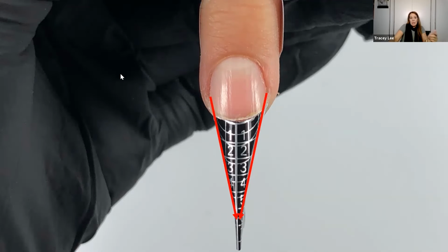So Eileen says, if it's sticking out, will pinching alleviate that? Eileen, you are correct. Pinching does help to a certain extent. But again, pinching costs extra time within the salon. And if you can place your form correctly, pinching is really not necessary. If you can taper your form to fit properly or perfectly underneath the nail, you wouldn't need to pinch at all, because at all stages we should be making sure that we are concentrating on the health of the natural nail. And unfortunately, pinching is giving a little bit of extra pressure to the natural nail that might not be all that necessary.